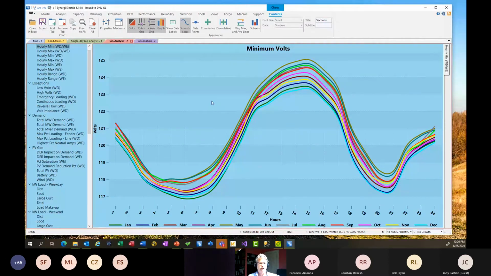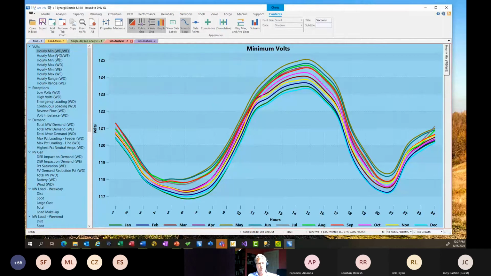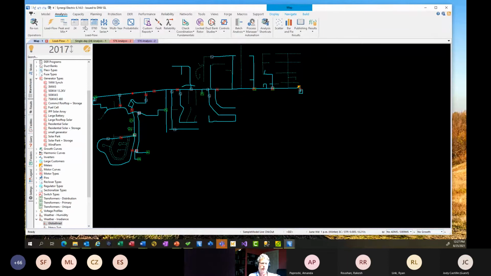That matters, especially in this application, because if we're running over weekends and weekdays, then Synergi can look at the calendar for this month and determine how many of those day types there are in June. The other option that you can run is to use peak days and min days. If you do that, then there is no calendar, and a lot of the energy-based results are not going to be there. Synergi will either say, I'm not going to produce those, or they'll be zeros, because we don't know how many peak days there are or min days in the month.